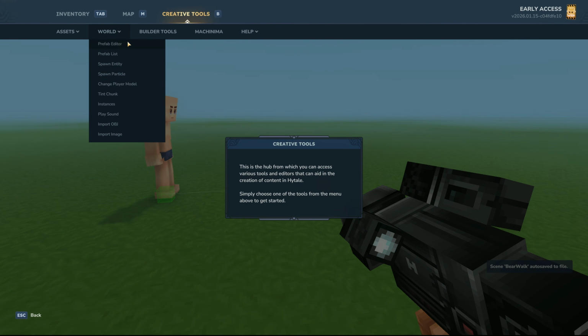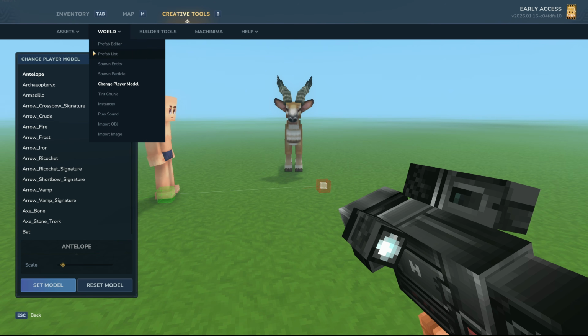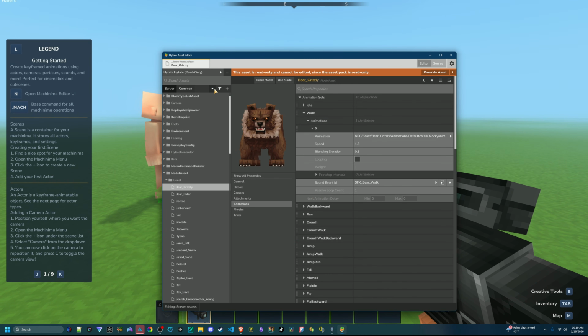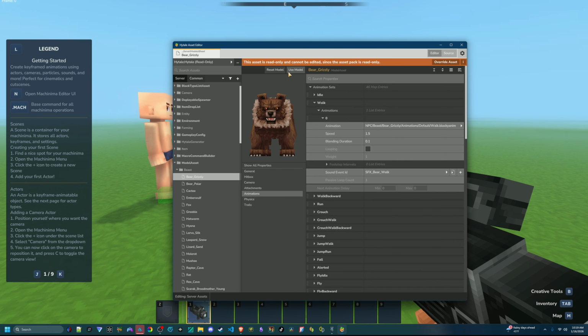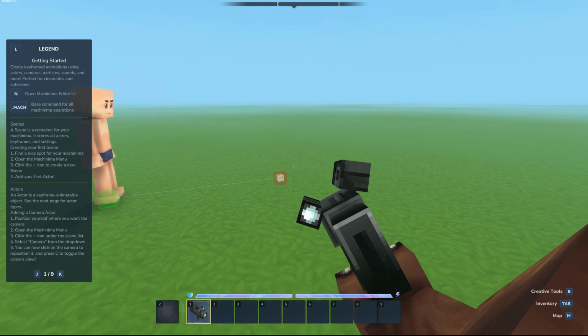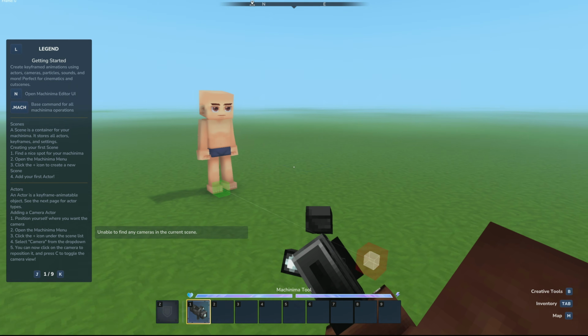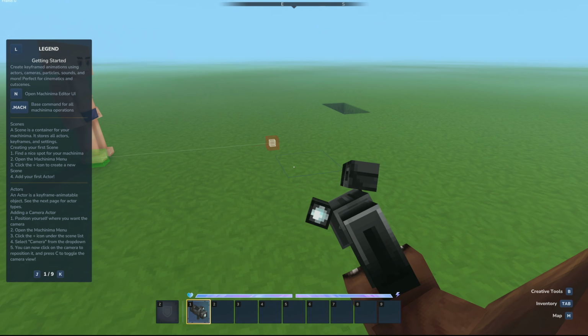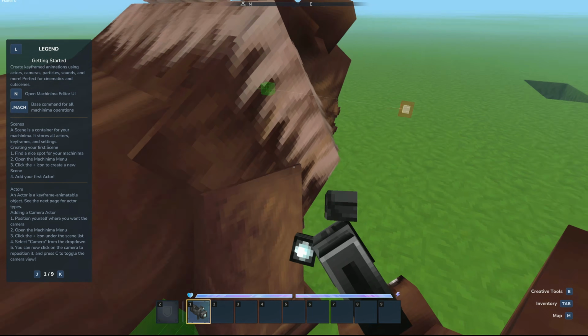Let's go ahead and use the bear as an example. Now, you can change your player model here in game, and if you're in the asset editor, you can just go ahead and click on the asset you want. Bear Grizzly in my example, use model, it'll automatically change you in game. Now, to use this asset, you just simply go ahead and do the same thing, make an asset, go to entity, create a new actor, make it an entity, bear, actual, because that's not a bear over there. Cool, now we have a bear.